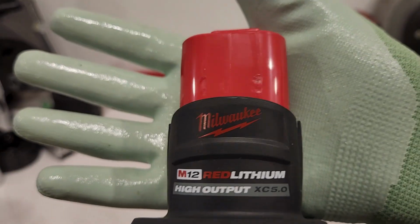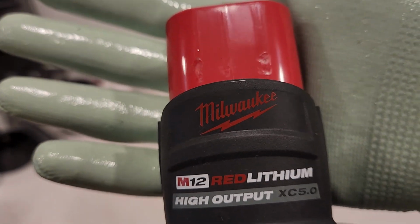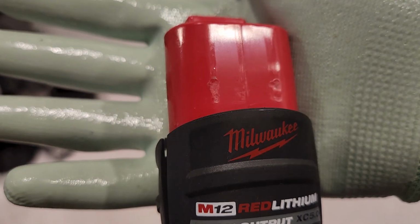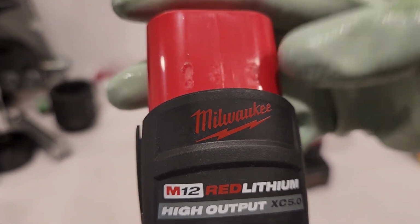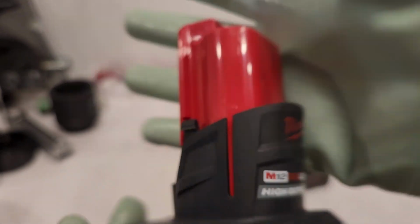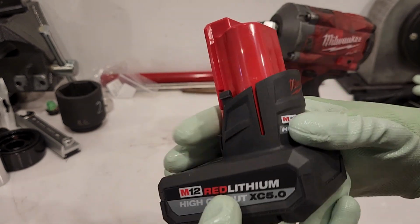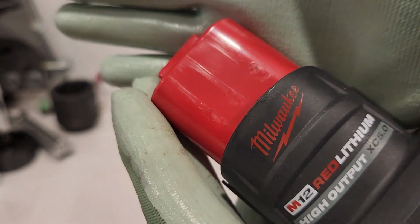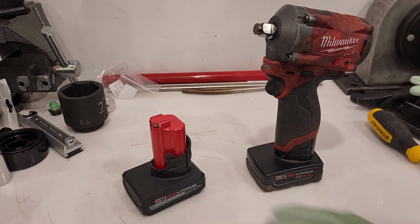If you look on the back of the battery, you can see how it's been dug in and the plastic's been scraped away. This is only from using this battery one time, in that video testing the new stubby. All right, so we'll put that down.